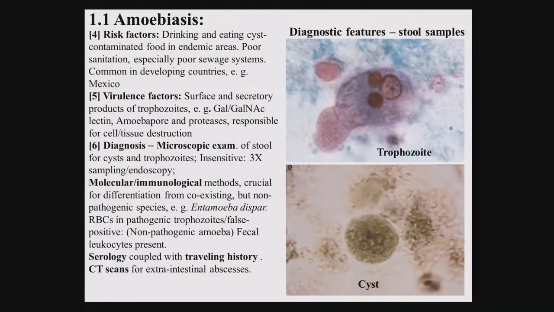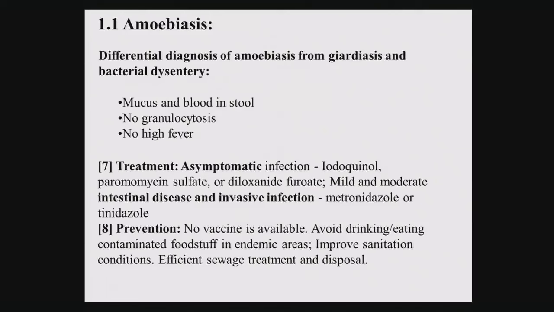So how do you make diagnosis? For most of these parasitic diseases, the travel history is important, and the clinical manifestation is usually relied upon to make diagnosis. Then you send your sample to the lab to confirm. As for treatment, you use different drugs, and for prevention, you just have to be careful, avoiding drinking tainted water or food. Any questions? Is this okay with you? If you have any question, let me know.